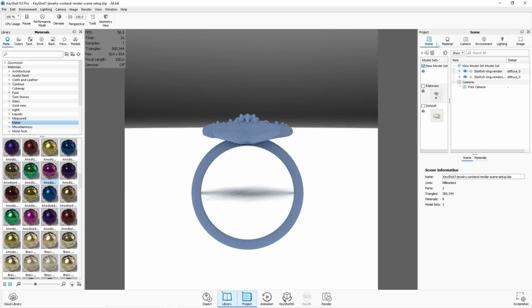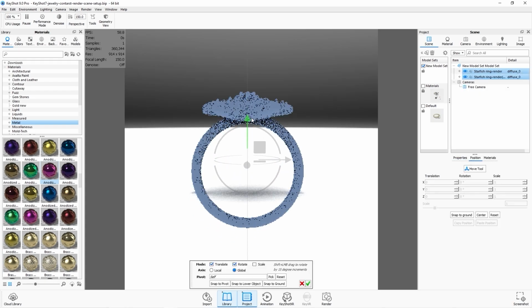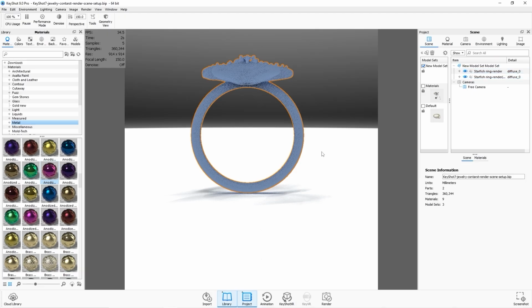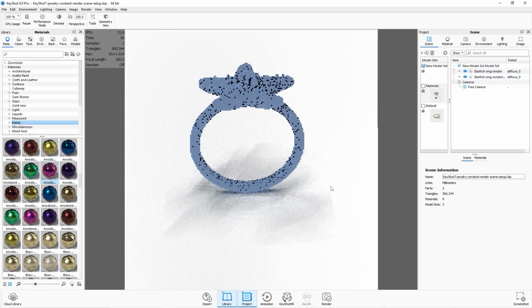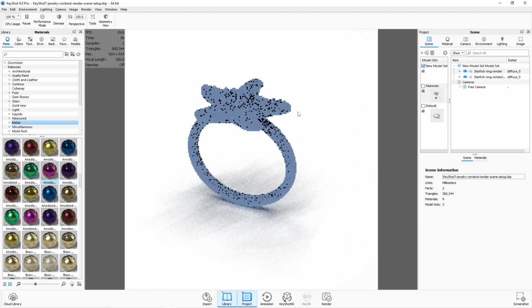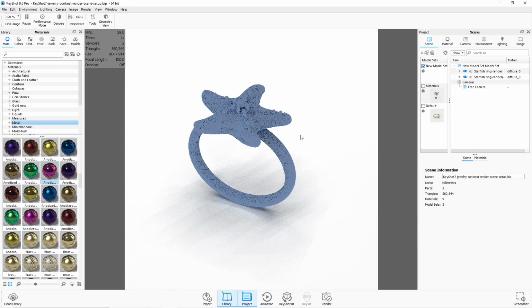So go to the Scene panel, select both objects, the ring and the diamond, right-click and choose the Move tool. Now drag the model upward with the help of assisted arrows until it rests neatly on the ground plane. Always check the shadow. It helps you understand whether the model is placed correctly. Once the model is positioned, set a good viewing angle, apply your metal material, and hit render.